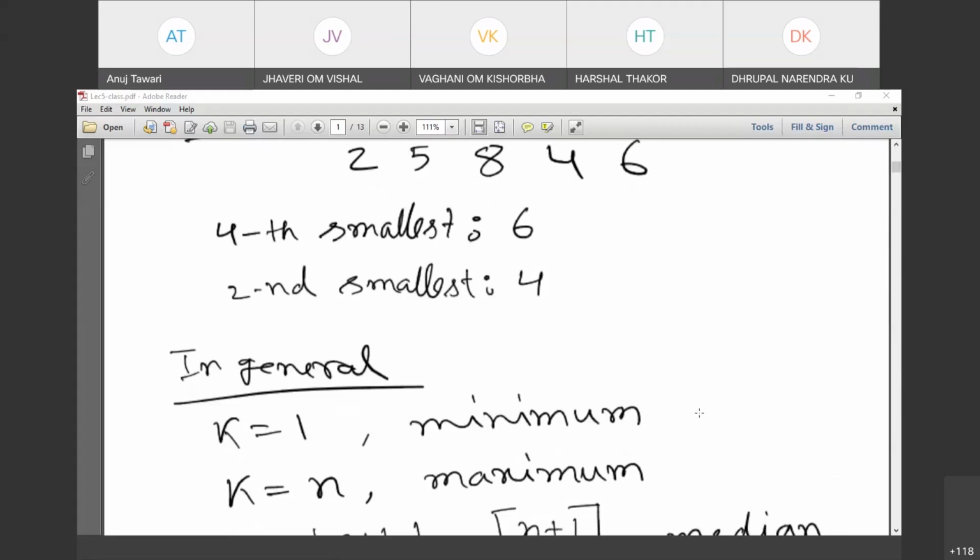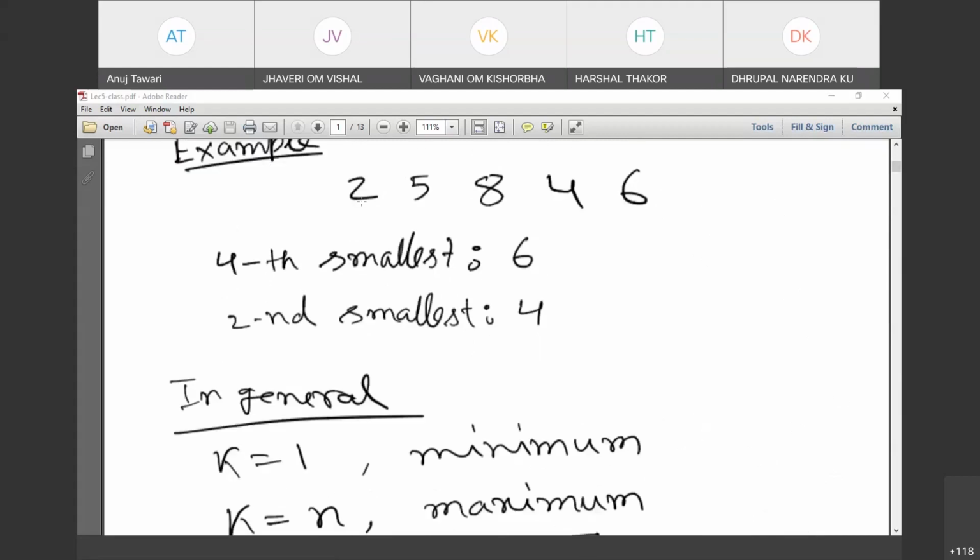What about the second smallest? Tell me some divide and conquer strategy for second smallest.